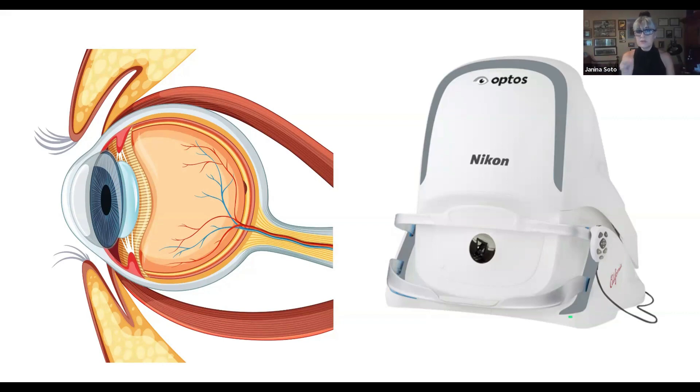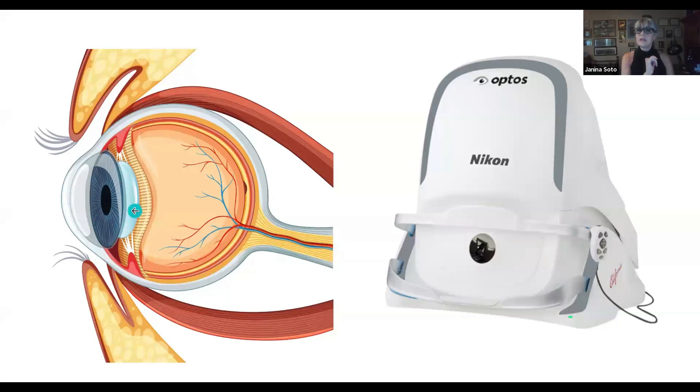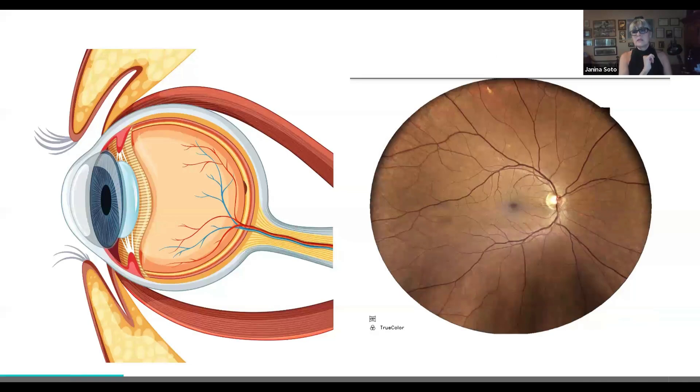Here's the key: if the doctor takes the photos and doesn't interpret them to the level I'm going to teach you today, it's because the doctor is part of what we call the siloed model of the American medical system. Ruben's doctor specifically said you don't have glaucoma — glaucoma has to do with increased pressure in that area — and he said you don't have retinal separation, meaning the back wall of the eye is not separating from itself. So the good news is the doctor took care of what was going on visually, but an eye doctor should have been trained to also tell a patient if they have any possibility of cardiovascular disease.